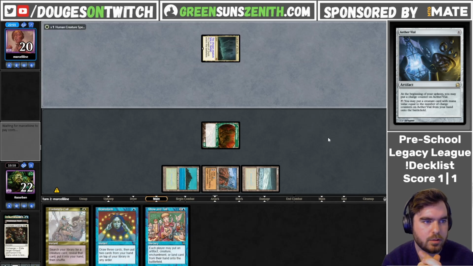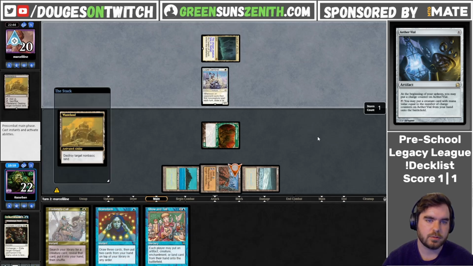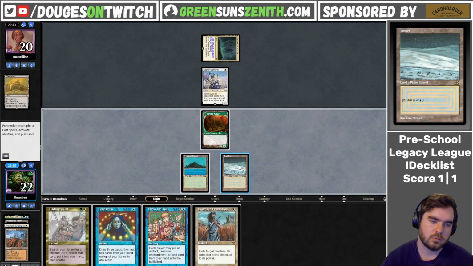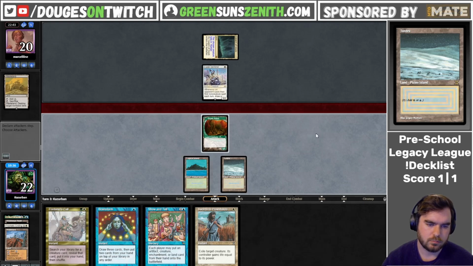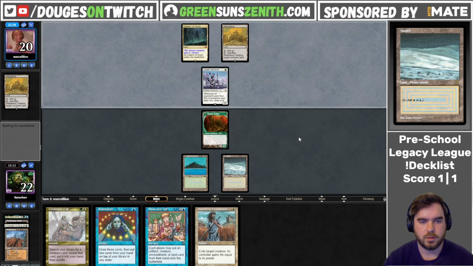There's one creature I don't want to see here. Oh, okay. This is fine. Wonder if they waste my Wasteland. Yeah. That's fair. Swords. I think I just pass here, holding up Swords and Brainstorm. Another Wasteland.